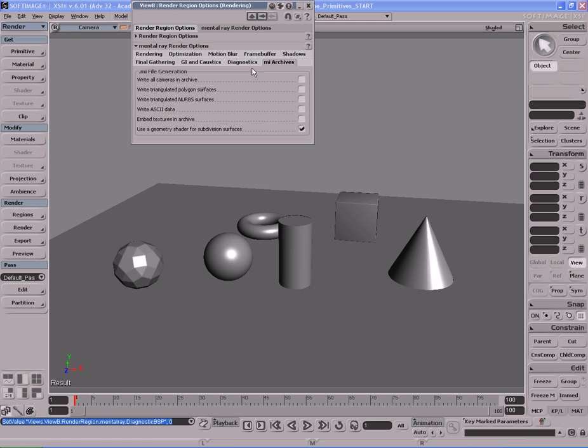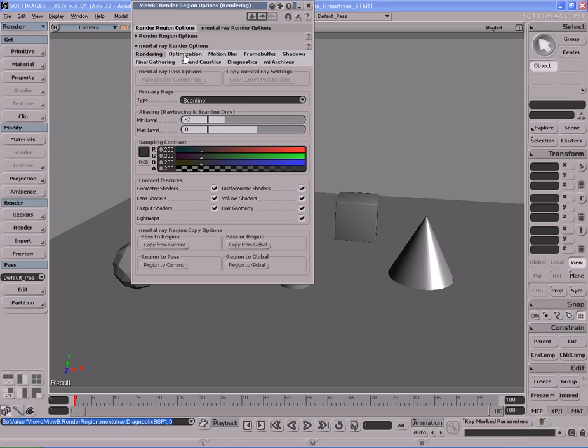What you can do in XSI, however, is export your current scene in the mentalRay Standalone format using these tools and options here. Then you can take those scenes and files into the mentalRay Standalone, if you have it, and render that out. In this case, we're not going to be using mentalRay Standalone because that's another program, and we're not going to get into that. I mean, we've got our hands full with just learning to use mentalRay and XSI. So that's a very brief, quick-to-the-point overview of these options for mentalRay.